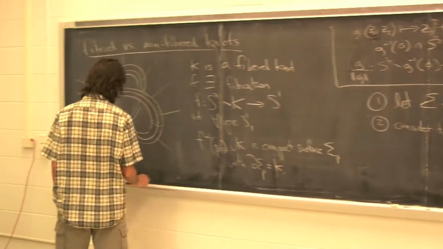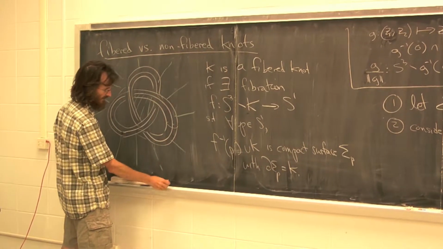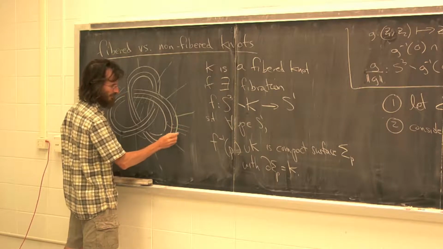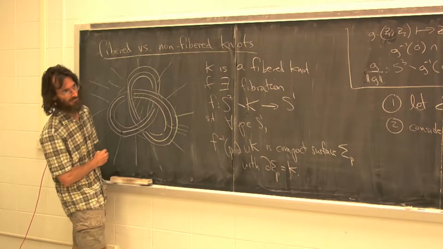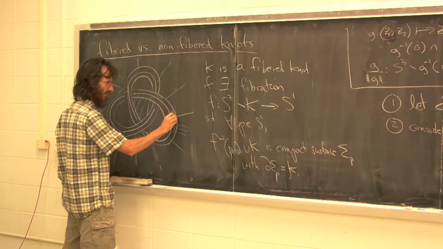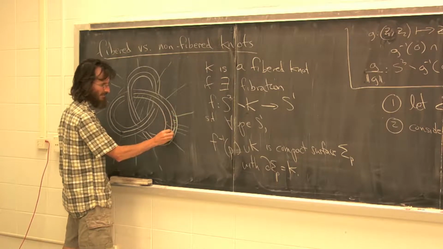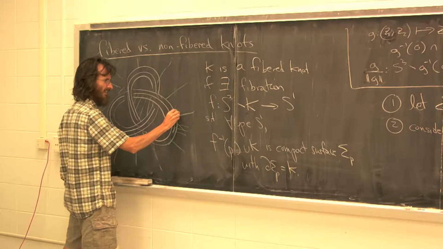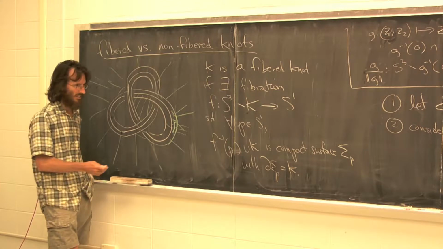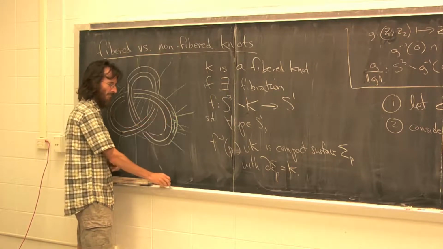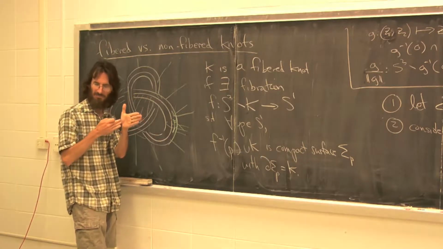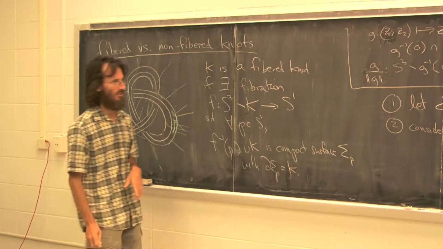The idea is, how is it going to hit the boundary? I want the original Seifert surface to be 0 cross sigma, and then I'm going to thicken it up a little bit, so this would be say -1 cross sigma here, and then 1 cross sigma, something like that. Do you understand the picture? We just thicken it up a little bit, but in such a way that it meets the boundary nicely.